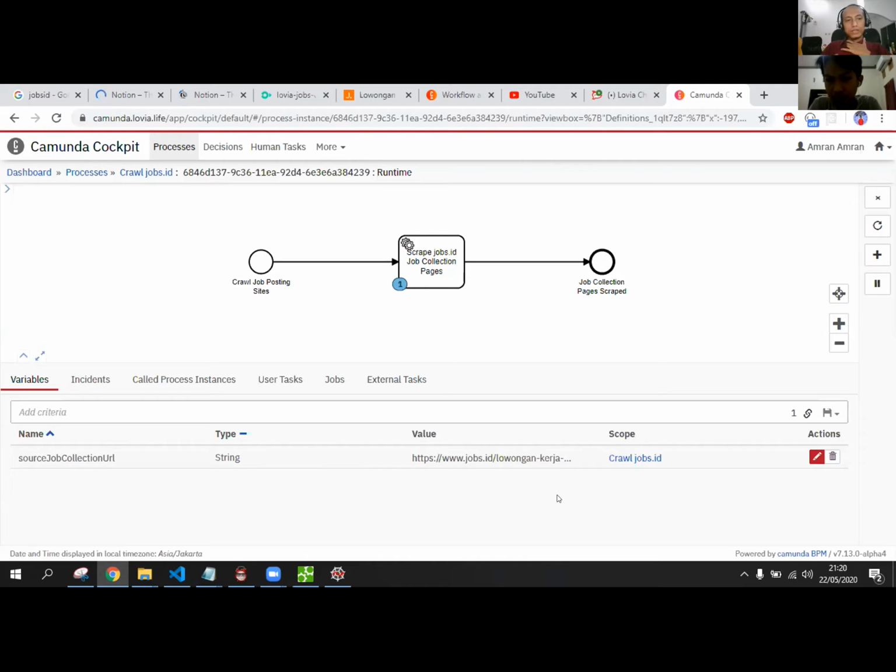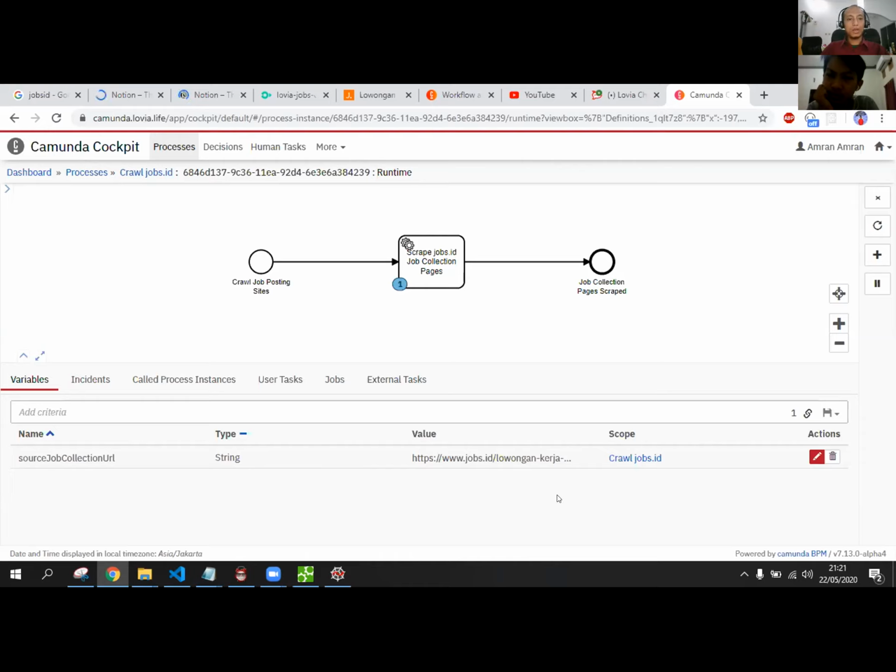So in this case, what are the benefits of Camunda compared to when we just do the script all in Python? One is that it makes it easier to collaborate on how it works. For example, in Lovia, all of our team members need to know about BPMN. So when everyone knows and understands BPMN, for example, are you an intern forever here? Maybe, but maybe not. Okay. When you have finished your internship at Lovia, someone else needs to be able to maintain the source code and the system. If I just give that person Python source code, maybe 1,000 lines long and so on, that will be harder to understand. It will be easier to understand if everyone knows BPMN.